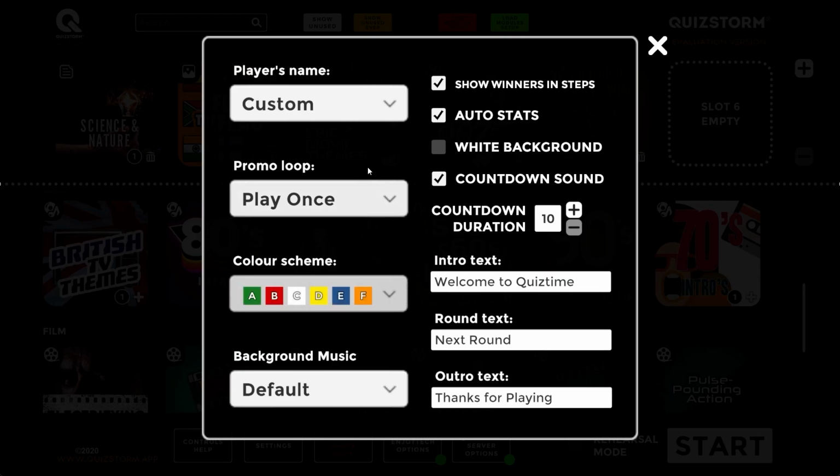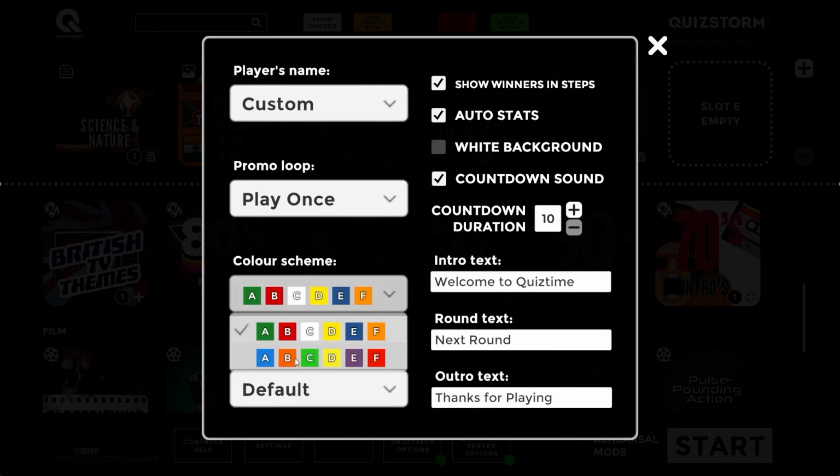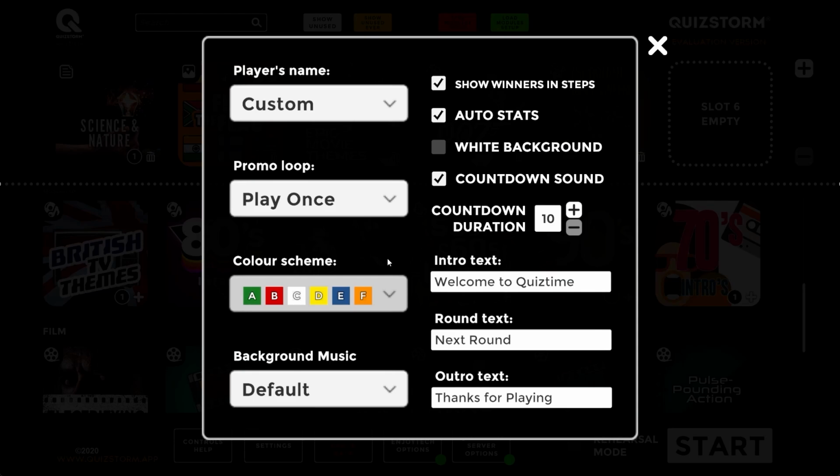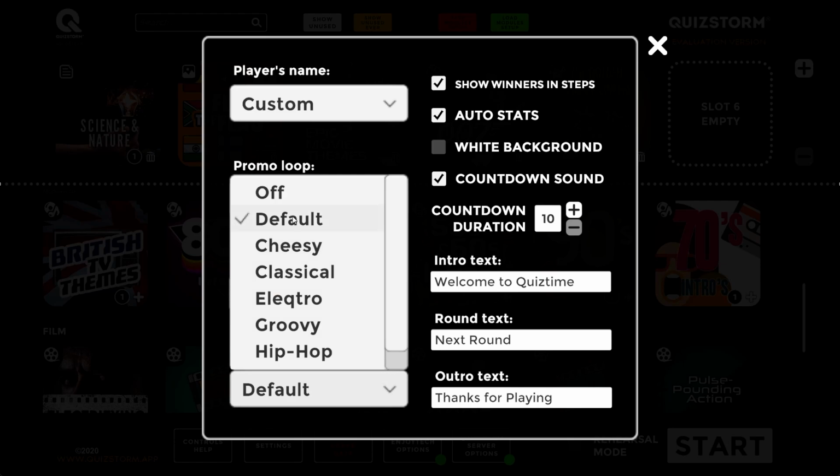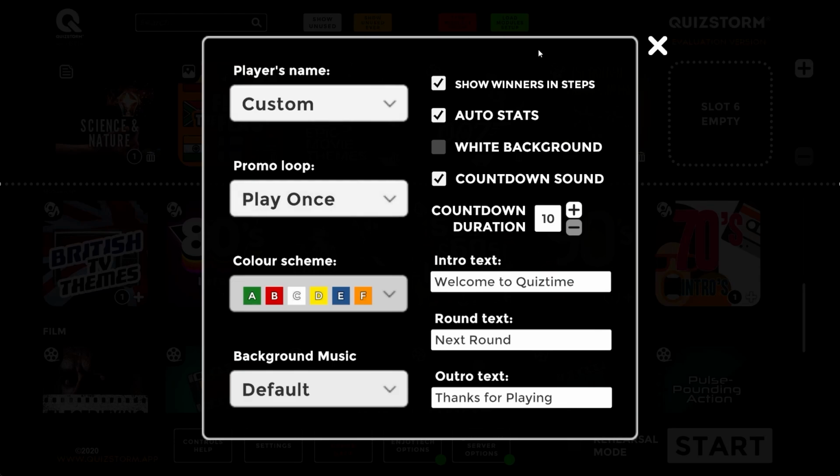to play quizzes. Color scheme, this really relates to Enjoytech. That's the standard Enjoytech, but if you want to use the other branding or the other colors for the buttons, that will mean that the Quizstorm keypad will match the colors with that color scheme. So that's really only if you want the Quizstorm keypad to match with a different color scheme on the Enjoytech. Then we have background music. There's some default music, but we've got a few other choices in there. This is the music, the tuck music, the bed music that happens when nothing else is going on. Or you can actually turn it off completely if you prefer not to have any music at all.